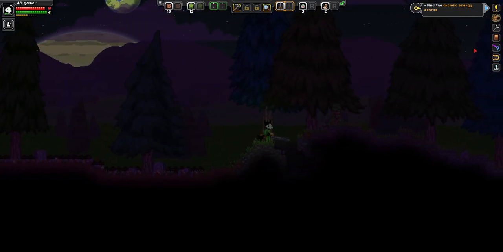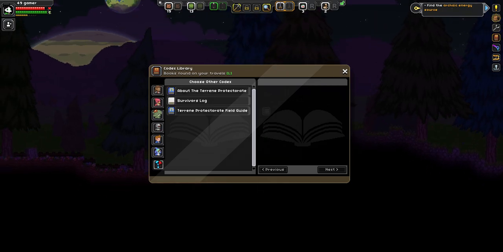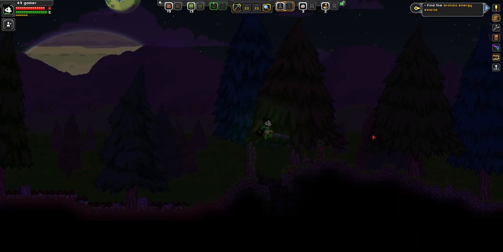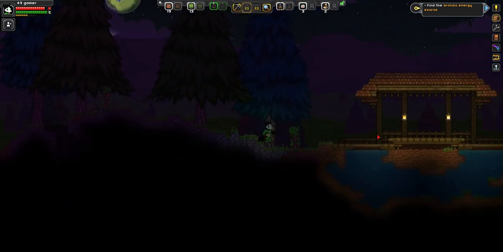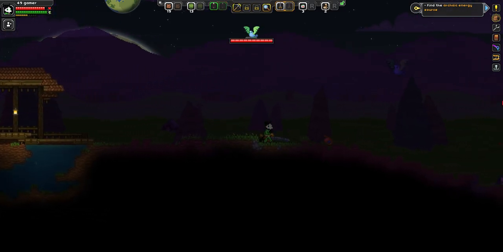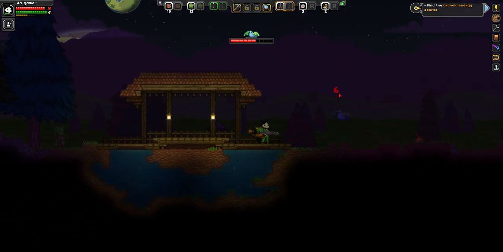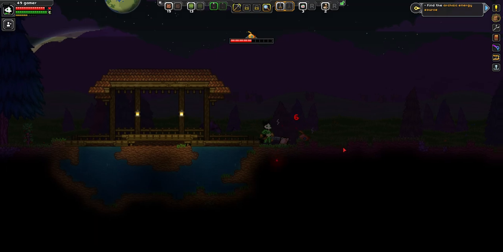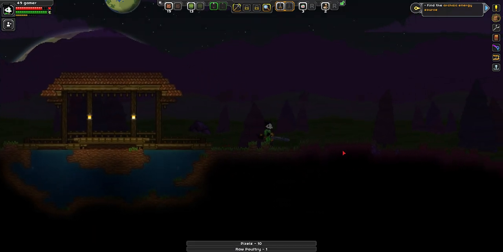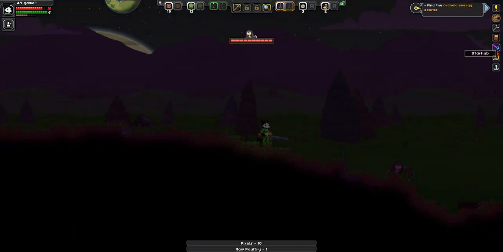Okay, find the Arcadic energy source. Codex. So these codexes seem to be associated with other creatures. There's a good reason why I added that. I can barely see them because all of a sudden the darkness happened.